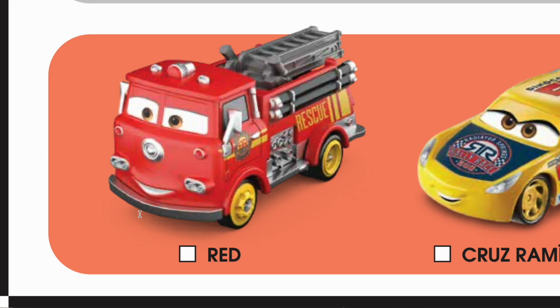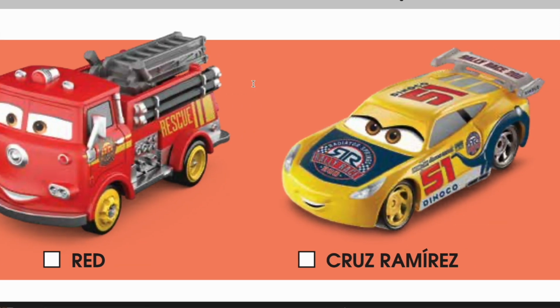I'm not really going to complain about the size of these items too much. I'm sure a lot of people will probably pick up where I left off with that and have more to say. I don't really mind. They're doing what they have to do right now. I'd prefer if the larger items were in 2-packs, but I think it'll be kind of fun having this new variant of Red regardless. We've got Cruz here, who I'm not the biggest fan of.